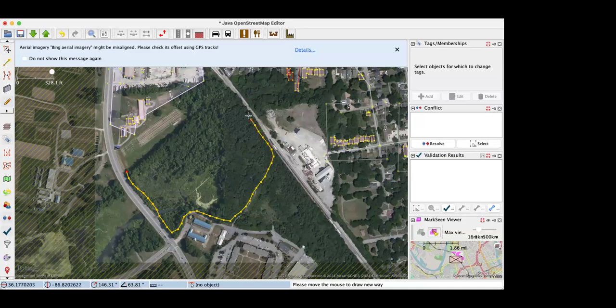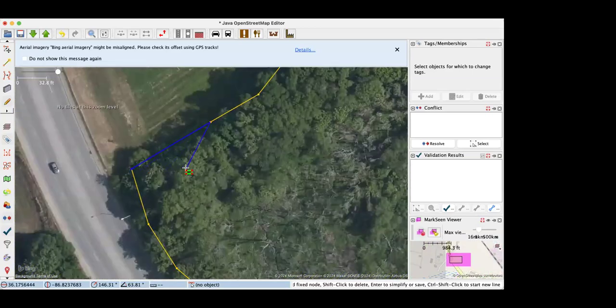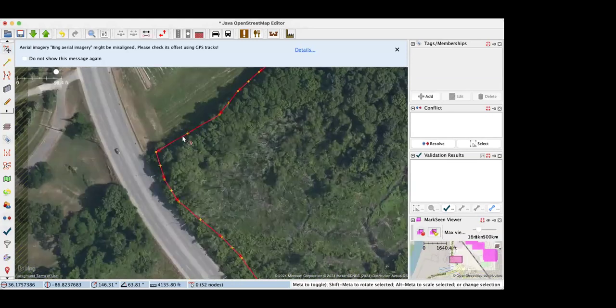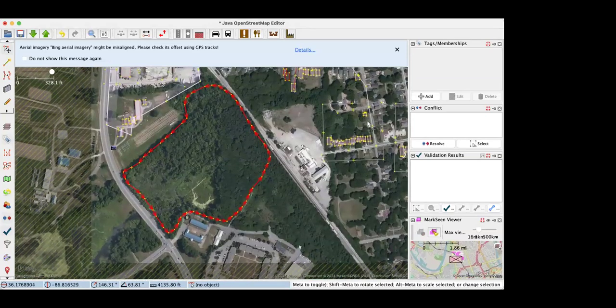This is really great for larger areas like this, especially if you know what it's defined as. Once I'm done and I let go, you can see I have this free shape here, and I'm just going to touch it up with that first point that I made. Then I'm going to hit enter, and you can see it's created this area for me. And now I can tag it as I see fit.